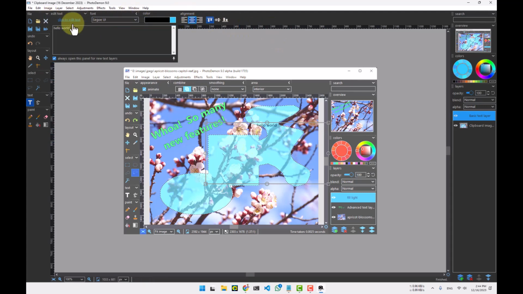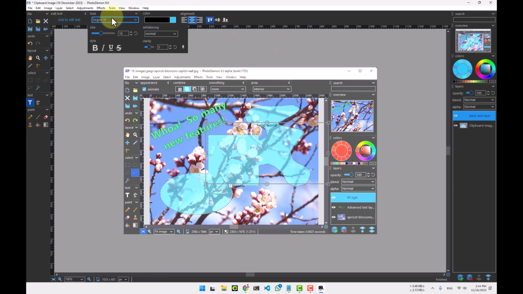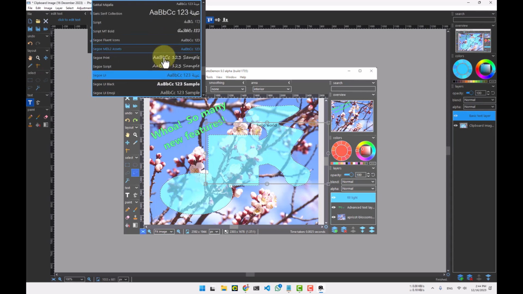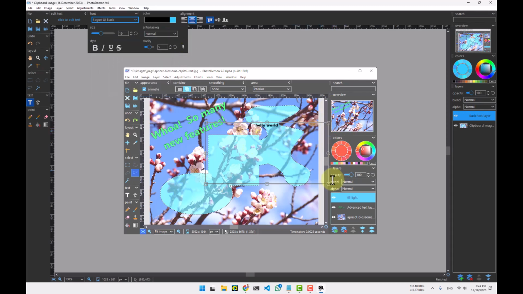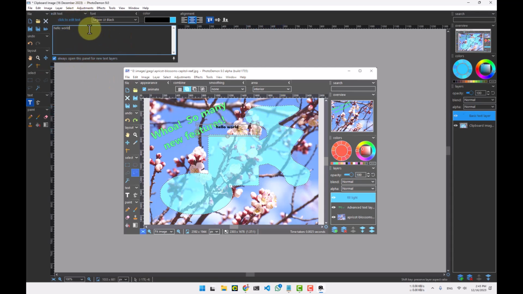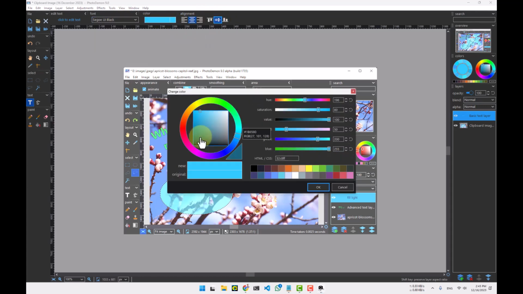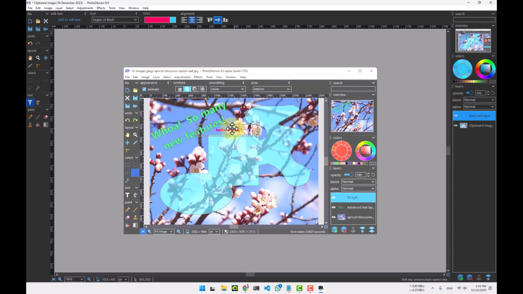This is for alignment, this is for the fonts, and here we can edit the text. You can make some alignments for the text. The simple stuff. For the text, we will change the color to red. It's super simple, I think.